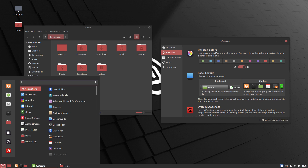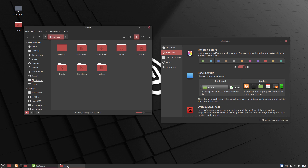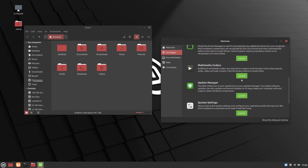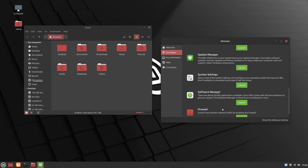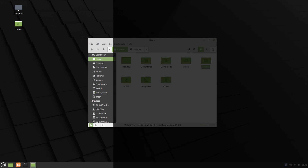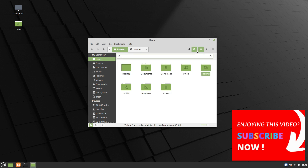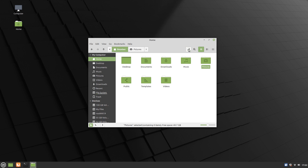And talk about simplicity — a Linux newcomer can just start using this system. There is no learning curve involved here. Everything here is as simple as it can get. Even Linux newcomers who have switched from Windows feel a lot at home with Linux Mint. Looks-wise, you get an absolutely elegant desktop. Cinnamon desktop is rather on the lower side of glitter like colorful elements and animations.